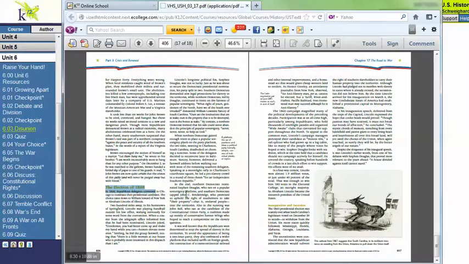Let's take a look at those textbook pages. Starting on 406, the election of 1860 begins right here towards the bottom of the left-hand column. You're going to be reading all about the election, how Lincoln won, who his opponents were, and then we're going to get into how the inauguration of Lincoln as president basically tipped the hand of the South and they decided to secede from the Union. First, it was South Carolina who did so.